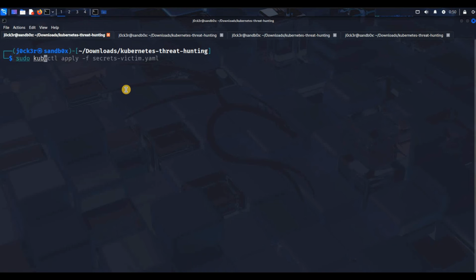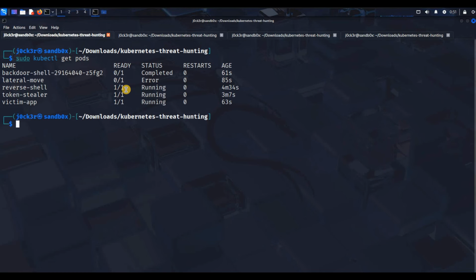So the very first command that I want to run is what pods were running when we got the machine. The pods that we are getting are backdoor shell, lateral movement, reverse shell, token stealer, and app. Don't worry about this because these are already completed, and lateral movement I switched off for a certain reason.